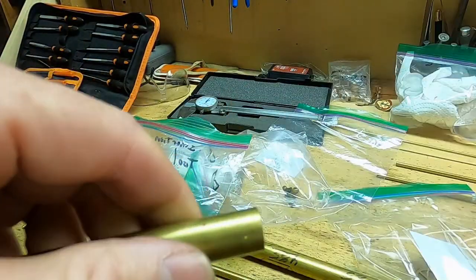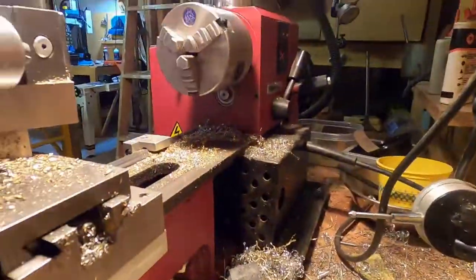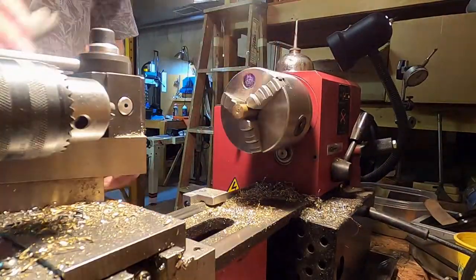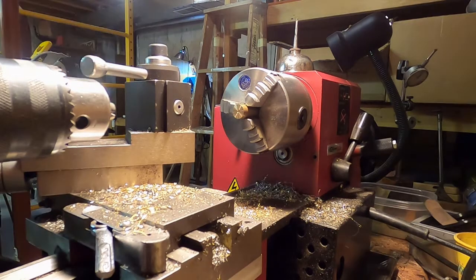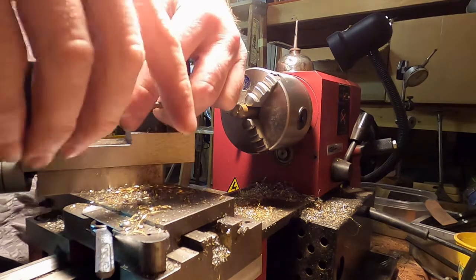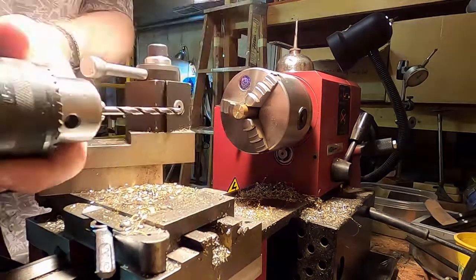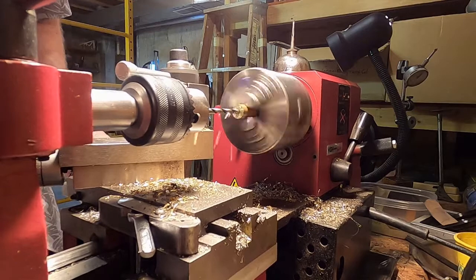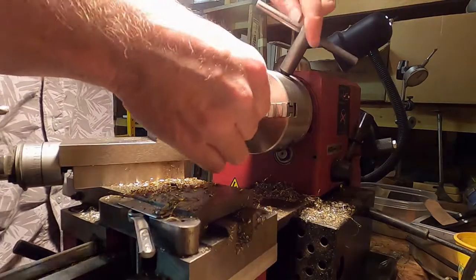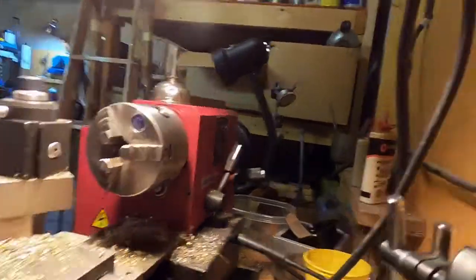I don't have a bowed surface or something. I want that surface to be nice and flat. So while I have it chucked up here, I'm going to put the number 18 drill bit and bore that back just about a quarter inch or so. And now we'll bore out the set screw.